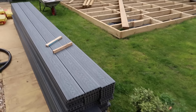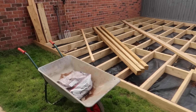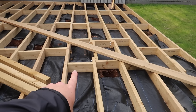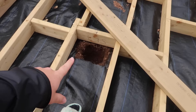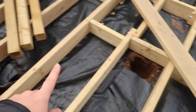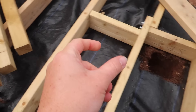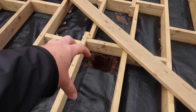This is the starting point we're at. Andy put all the noggins in — the pieces of wood that go between the joists for extra support. I dug out these holes where the posts are going to go. These are three-by-three posts of treated timber that will go straight in and be drilled into the noggins, giving them a really solid foundation base.